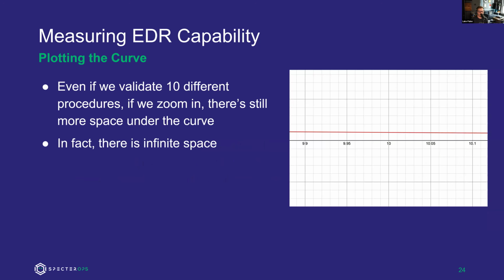But in reality, that line is not touching. So even if we cut it off at 10 and everything to the left of 10 is filled in, everything to the right still doesn't touch, and it's never actually going to touch X. So there is an infinite amount of potential states. And the only way to cut those down is to run as many test cases and eliminate as many procedures as possible to gain data on them, so that you can get closer to a representative state of what your EDR can do.